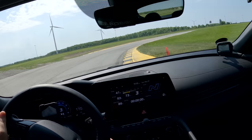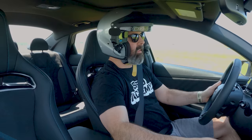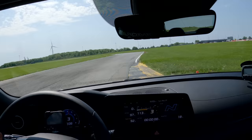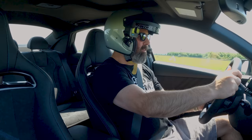I believe this is the first time Hyundai's N Division has used the Pilot Sport 4Ss. The Veloster N DCT I tried last year was on Pirelli P-Zeros, which in my experience are not nearly as sticky as these Michelins. So we should see some improvement in grip level from that alone, plus all of the chassis and electronics tuning the N Division have done on this car. The tuning they've done on these N Division cars is phenomenal.